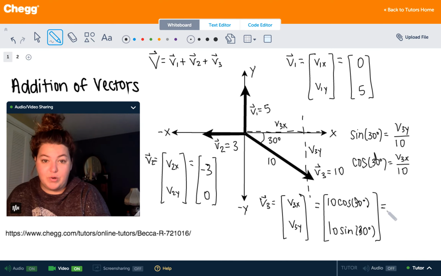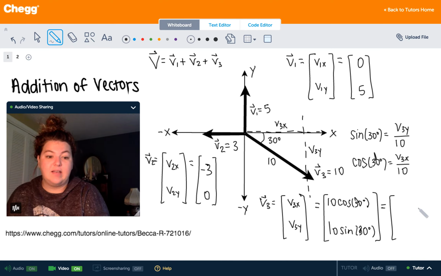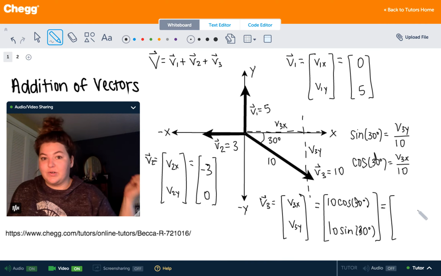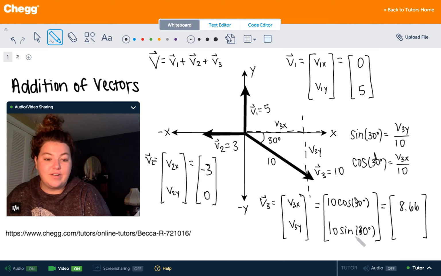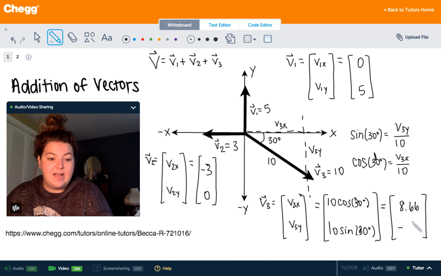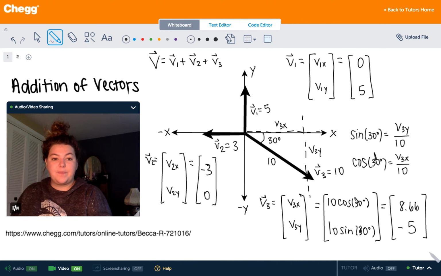degrees. Now, when you are popping these things into the calculator, or if you have your unit circle memorized, it's even better. But it's not always going to be a nice angle like 30 all the time. So if we have 10 times the cosine of 30, that gives us roughly 8.66 in the x direction. Remember, this is the positive x direction, so we can leave that positive. And 10 times the sine of 30 is 1/2, so that gives us 5, but it's going to be 5 here in the negative domain of y, so we need a negative 5 here.